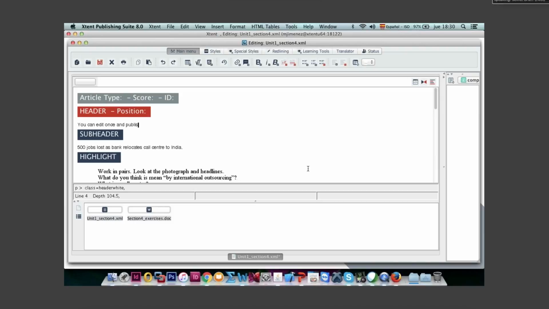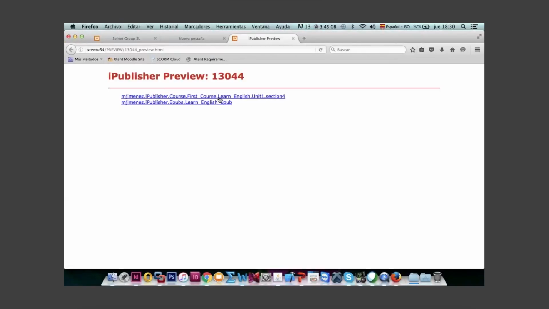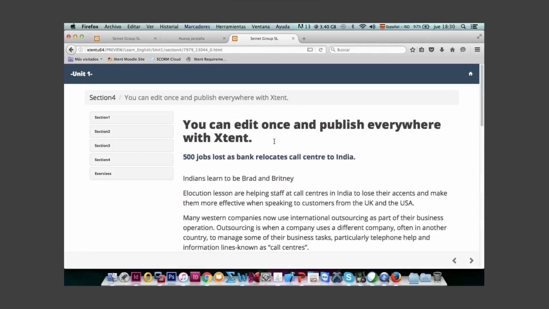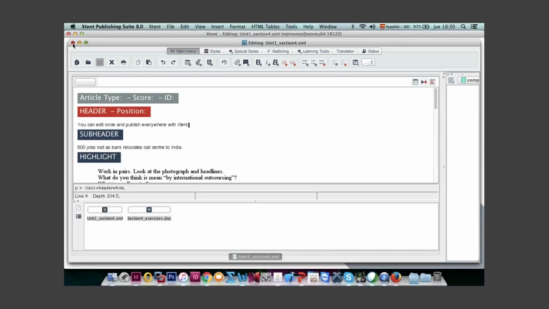Okay. So you can edit once and publish everywhere with Xtent. If I change this content here, I can preview. You edit once. Now let's create the EPUB.